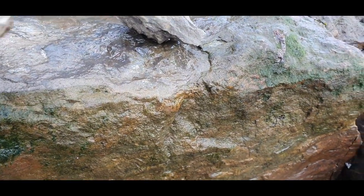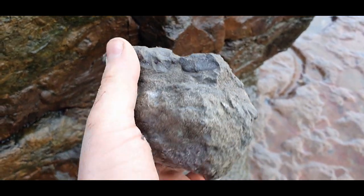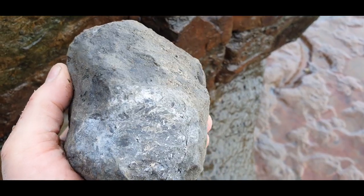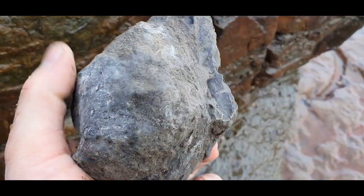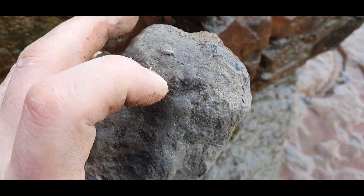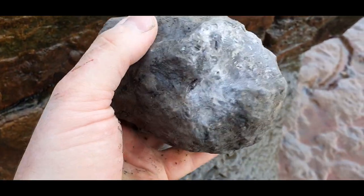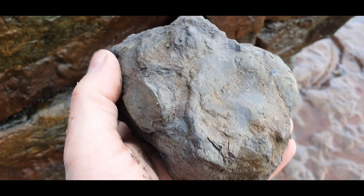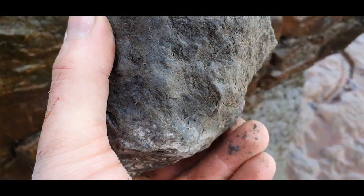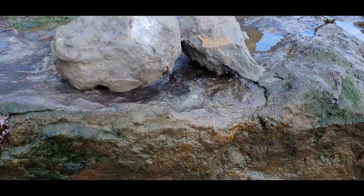Not only did I get that one, I also got this one. And this one's a multi-block, so there's one there. There's half of one sticking out there. There's the other bit. There's some more ribs there. And then there's definitely a full one there. And I think there's possibly one underneath it as well. So yeah, nice nodule again. So quite often the Pleuroceros here don't have middles, but if they're in a nodule, there's a good chance they will. So yeah, they're going in the bag. We'll see what comes of those. Be really nice.